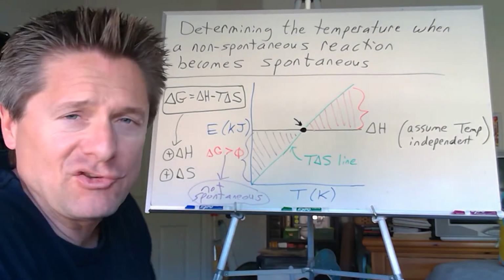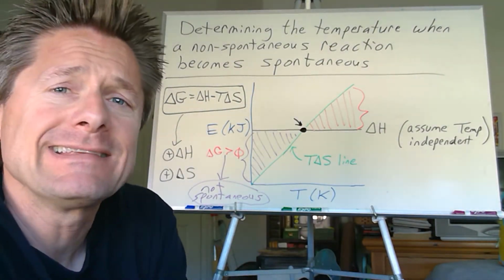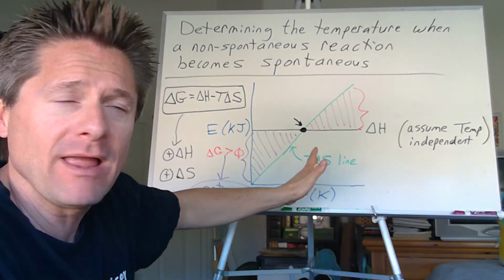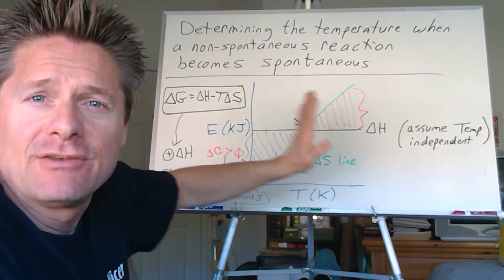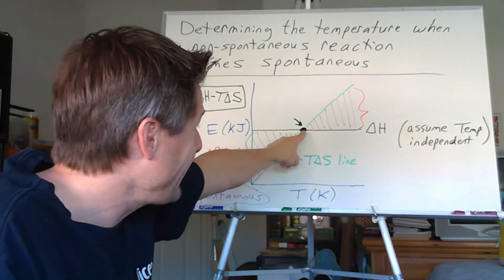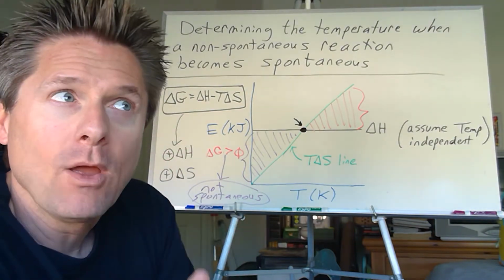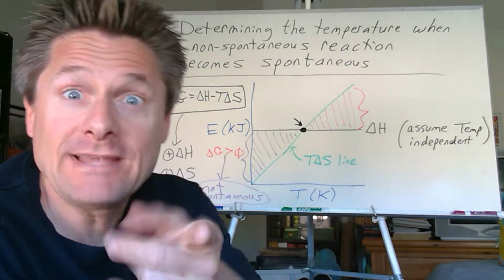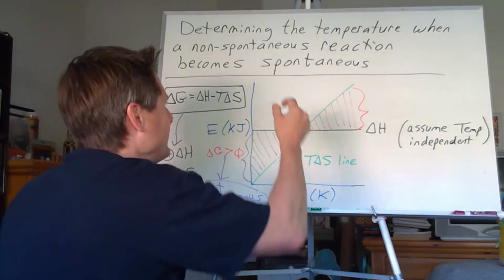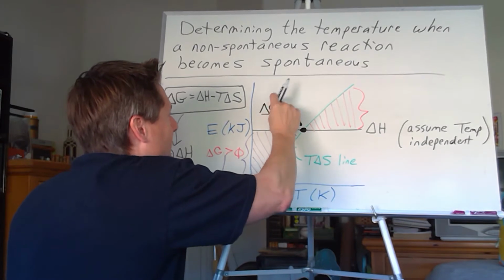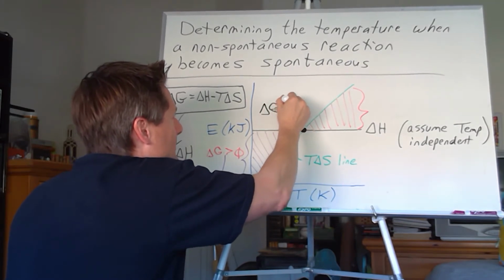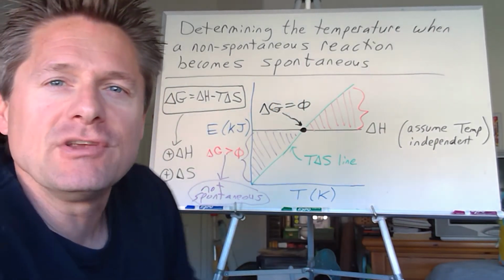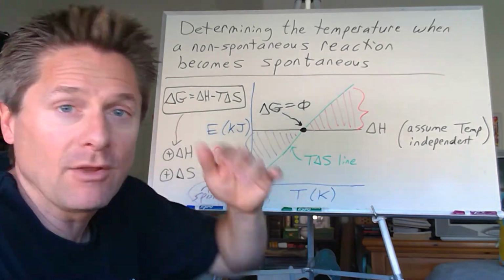To be able to answer this question, what temperature does it go from non-spontaneous to spontaneous, that is the temperature we're looking for, because that's where it flips from a positive delta G to a negative delta G. So at that temperature, delta G would be, let's see, what's in between a negative delta G and a positive delta G? 0! Right, so at that point right there, your delta G is 0. Or if we're doing standard conditions, that'd be delta G naught.